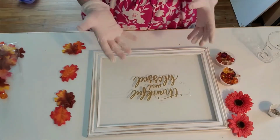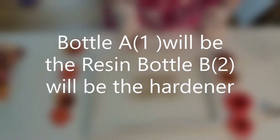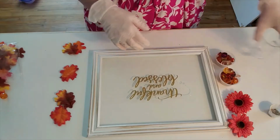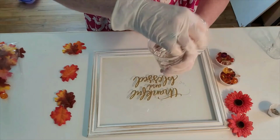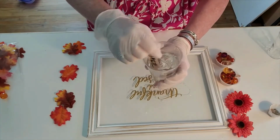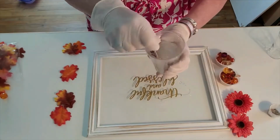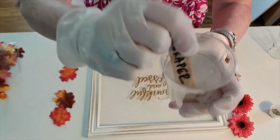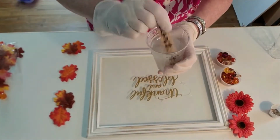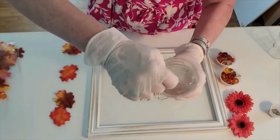When you get your kit, you will have two bottles. One will be marked resin, one will be marked hardener. You're going to pour them into the cups with the numbers. Then you pour them both into the one cup so that you'll begin stirring. Now, if you look at my resin, when you first start, it looks very cloudy. So we're going to continue to mix, and you're going to mix about 2.5 minutes, well enough.